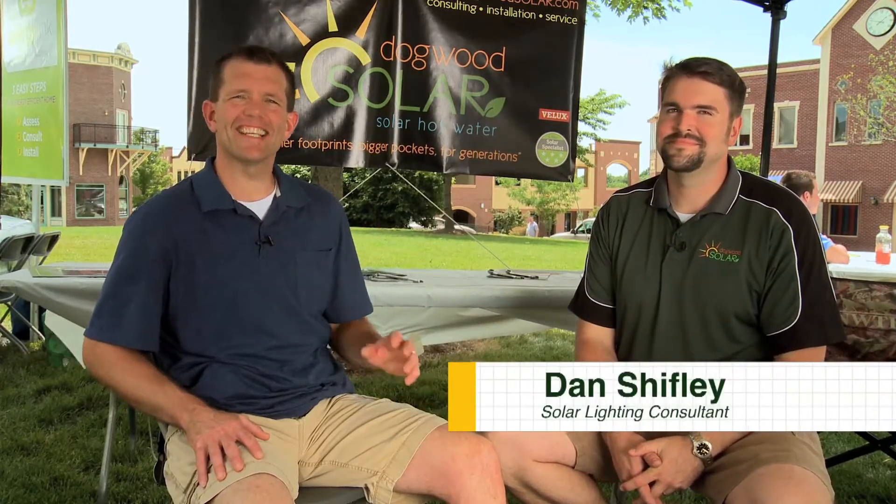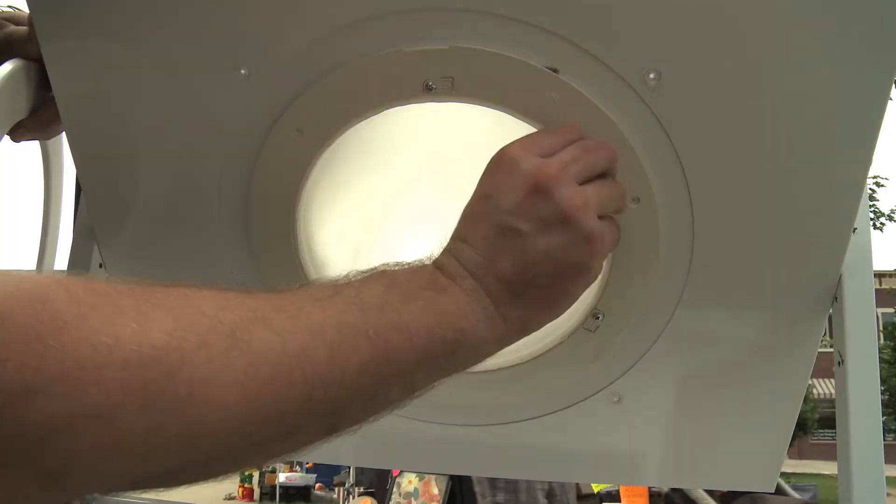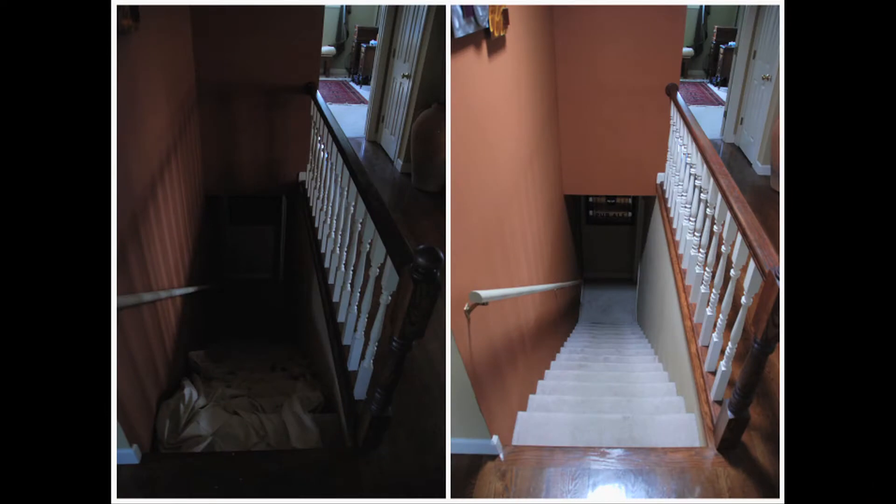This is Dan with Dogwood Solar, and he's the expert at harnessing the power of the sun. We bring solar into people's lives, and one of the ways we do that is through a Velux sun tunnel, or tubular skylight — a skylight that can be installed in homes in many places where a traditional skylight couldn't be. Typically it brings light into dark bathrooms, hallways, closets, and kitchens. What I'm passionate about at my core is reducing our impact on the environment through greenhouse gases. In this case, we're using the lights less, saving a little bit of money, and helping future generations through lower fossil fuel use, as well as the quality of life you get through beautiful sunlight in your home every day.